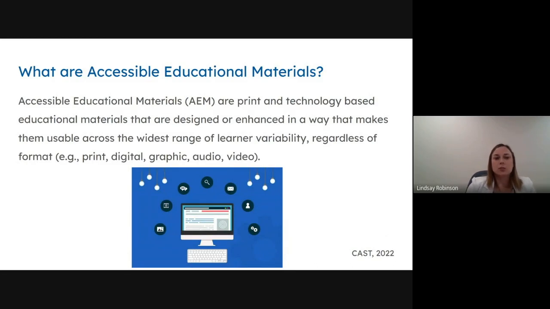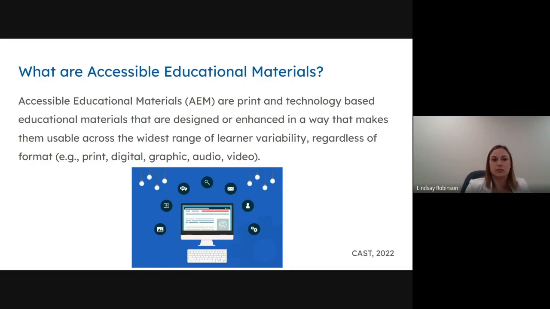So accessible educational materials is a term that you may hear as well. It is actually one of the options in TINET as a drop-down for an adaptation that you may see. It's one that there's maybe some confusion around for some folks. I've seen things added in there in TINET, when I would get my assistive tech referrals, that might be around like math manipulatives or something like that. So I like to talk about this one a little bit just to clarify what that means.